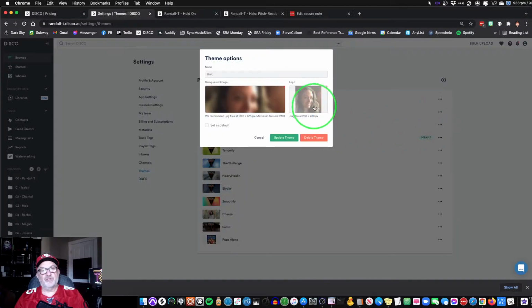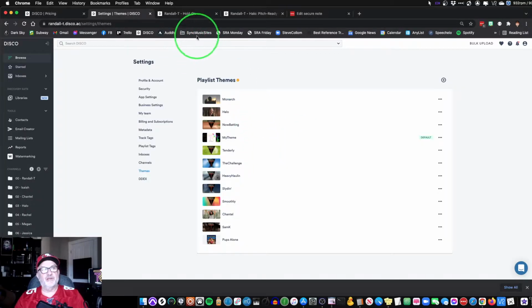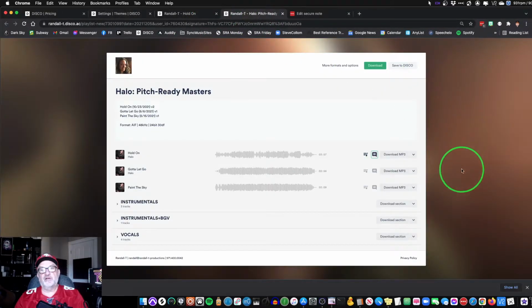And we go to edit theme. So here's her picture. And then all I did is I took that same picture and blurred it and added it as a background image. The reason I did that is because it's a real quick and dirty way to get a nice coloring that's not just a color, because it kind of matches her picture here and it goes together. So that's an option there.